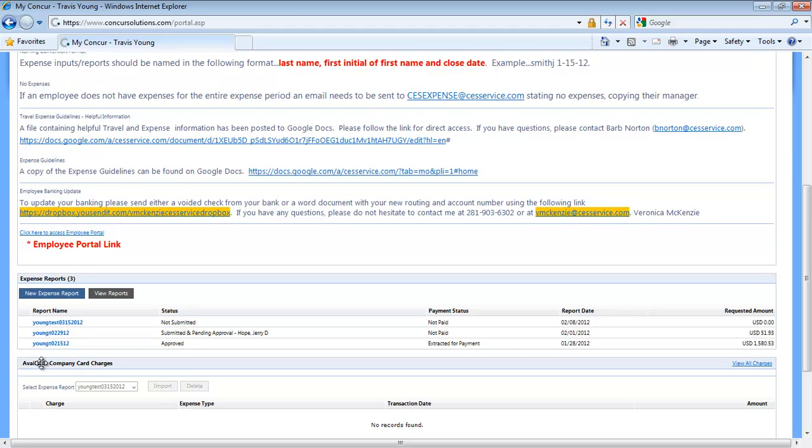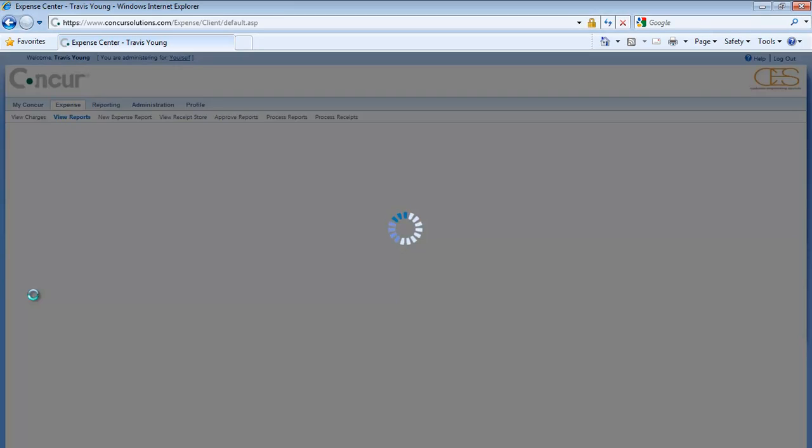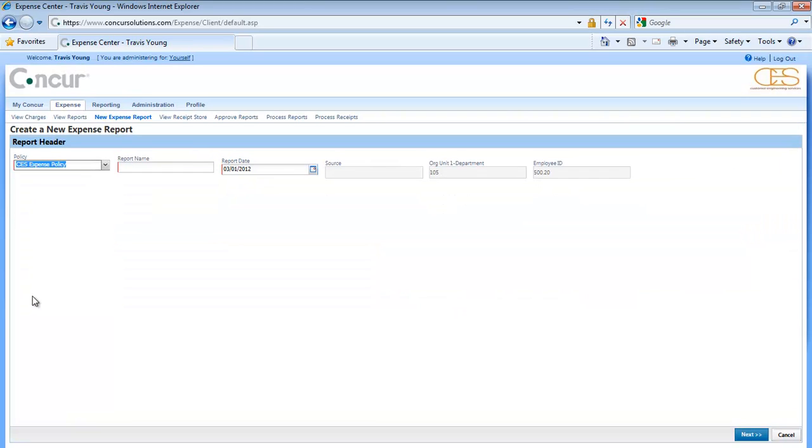So let's go ahead and get into the expense reporting section. You'll notice here that there are already some reports entered. These are just previous reports that I've done and also some that are in the works. But initially this will just be blank and you'll see this area here, and we'll go ahead and click on New Expense Report, and it'll take just a second. That'll come up. And pretty straightforward. The policy remains the same. You never need to change that.